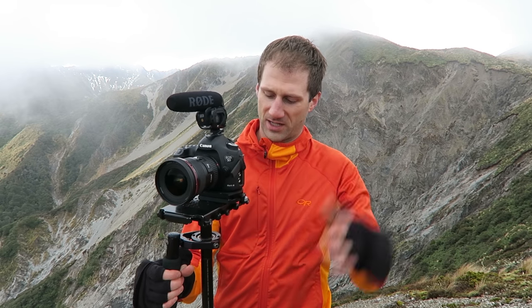So first and probably most important piece of our gear is stabilization. It separates amateur looking video from nice cinematic type stuff. So we have our 5D as well as our Rode video mic mounted on top of a Glidecam HD2000. This thing is glued to me at all times, and our first 30 videos are filmed with just this and the 16 to 35 millimeter lens, and that's it.